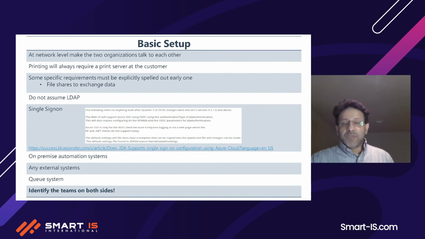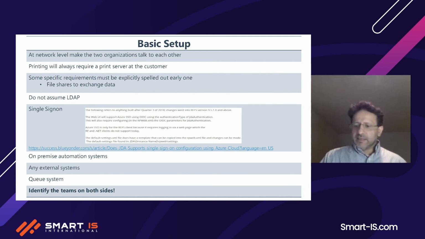You might be using queuing technology. So all of that discussion needs to happen, on how they are going to talk to the BlueYonder cloud. Many of these discussions are at a lower level, at a network level, and at the contract negotiation level, so that whatever windows you need opened up are explicitly spelled out early on. So that is the key message here: do not let these discussions drag on until your validation starts. Let them know early on what kind of access you would require.